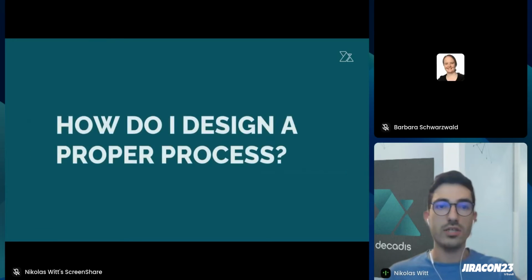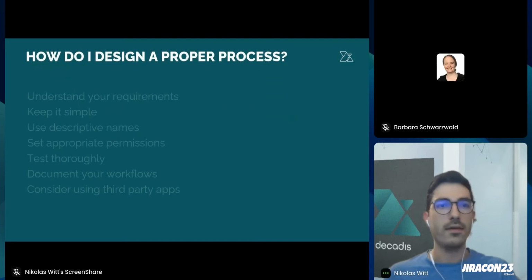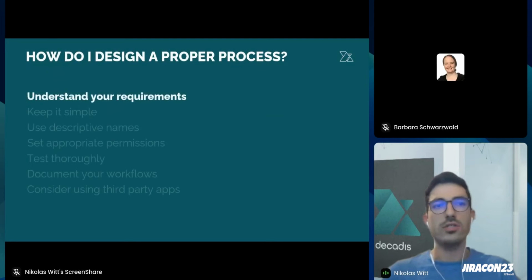So how do I actually design a proper process to meet my needs? First of all, you need to understand your requirements before building a custom workflow. It's important to understand what the team is going to do, what their needs are, and it's helpful to determine what statuses, transitions, and also other workflow components you need to include.